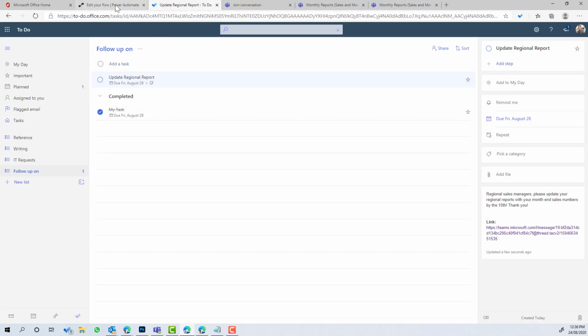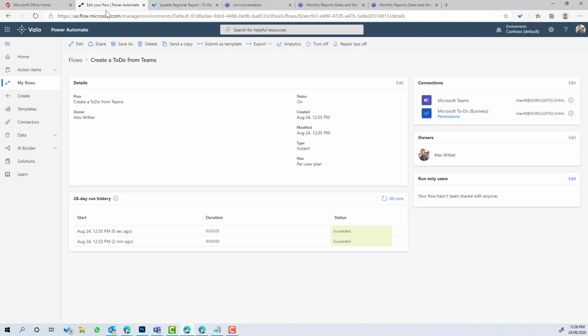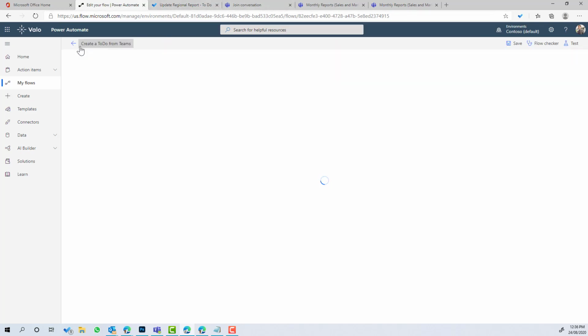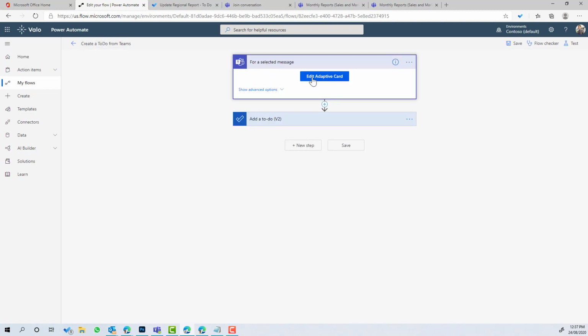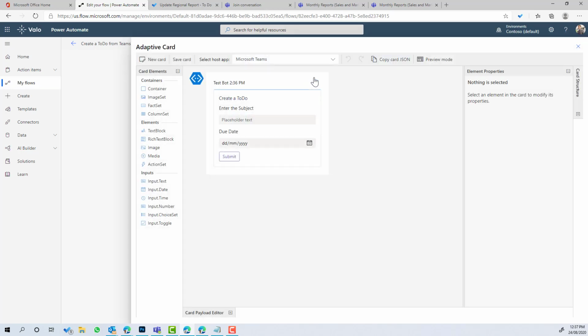All right. So you can see there that we've got a lot of flexibility and capabilities there to use the trigger in Power Automate for a selected message. We can then also post that and create a follow-up in Microsoft ToDo to be able to then have a more structured way of following up on any posts that I need to.